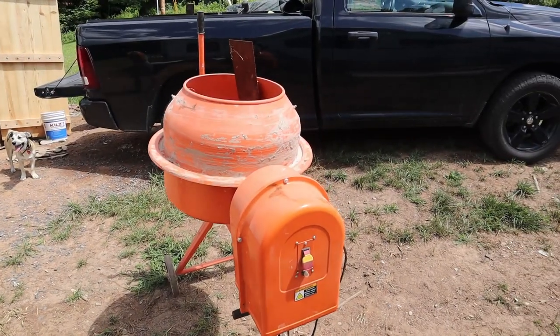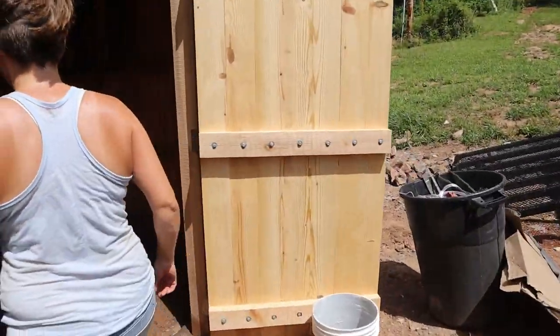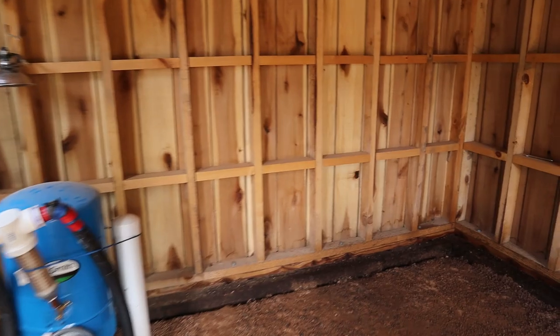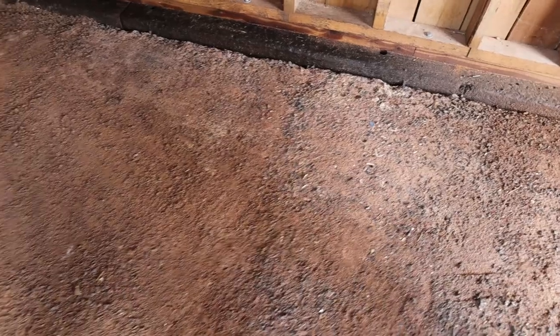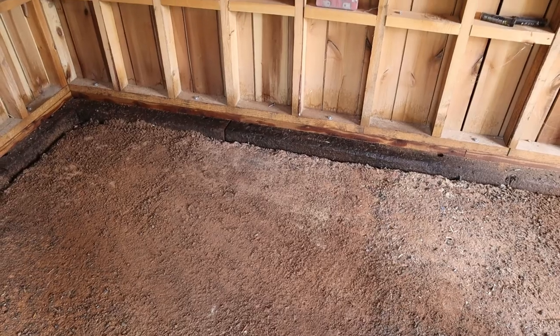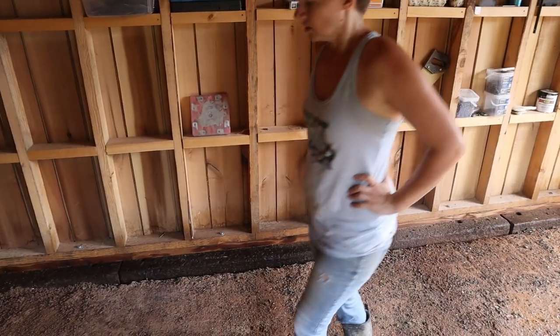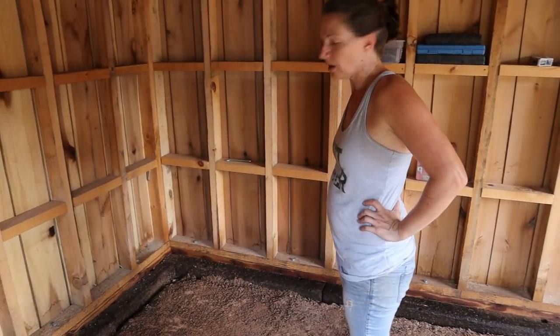All right, we got the cement mixer out. Meg's got her trowel. Here's what we're doing, Meg. We're wetting it down, smoothing it out. We're not gonna get every grain. We're just gonna mix in the bottom. Mix it up, push it into the corners. Get the corners to a certain point, and let's just pour it on top of the somewhat rough bottom here. We're gonna have 2 inches of good concrete on top of this, so we'll just make sure it's wet when we're laying down the material.